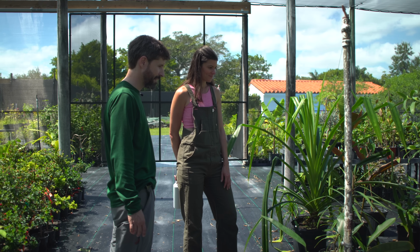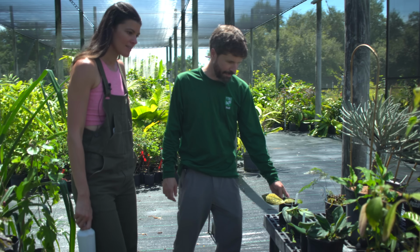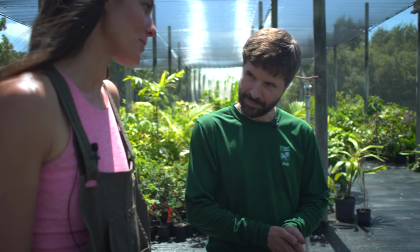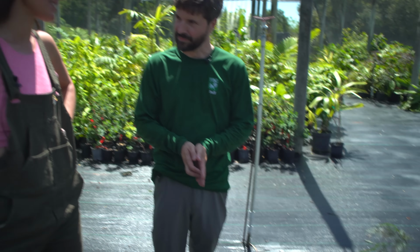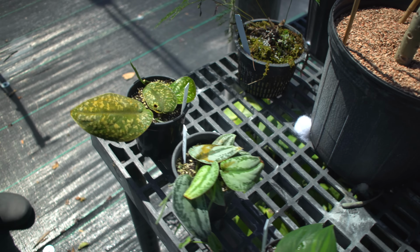So, fascinating. Yeah, so this is another great example of natural variation in aroids. This is a climbing aroid from Southeast Asia, Scindapsus pictus, which I think a lot of houseplant people will know. Yes, indeed. And I've been seeing a lot of cultivated varieties coming out in the market as well. Silvery Ann is a popular one right now. It's a lot more silver than green. And I think some of these may actually be things that were found somewhere in the wild, and then got a very attractive cultivar name.